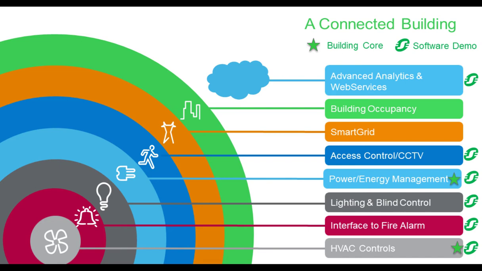And then you have smart grid, which we're not going to actually show, though we do have sites that we could show that. Building occupancy is what we're talking about with the next wave of what's happening in the technology space, and then apps and analytics. A lot of stuff nowadays is being done in the cloud because of the horsepower and limitless connectivity by clients across the world. So that's starting to become a bigger deal with automations. But this is what I wanted to show, and I wanted to link what I showed in part 1 back to this part 2, which is really going into the software demo.